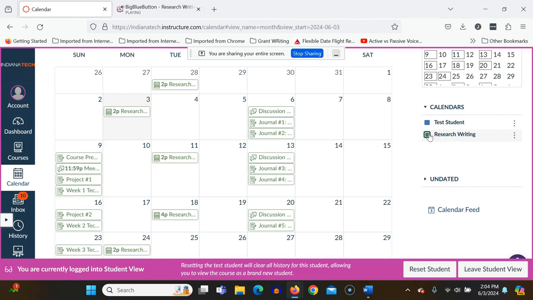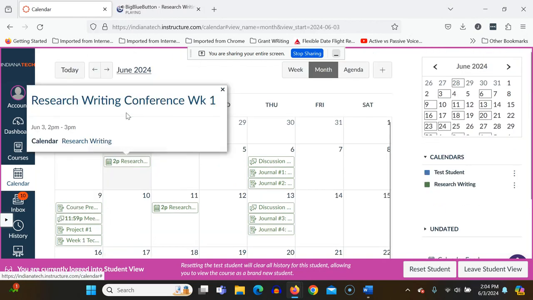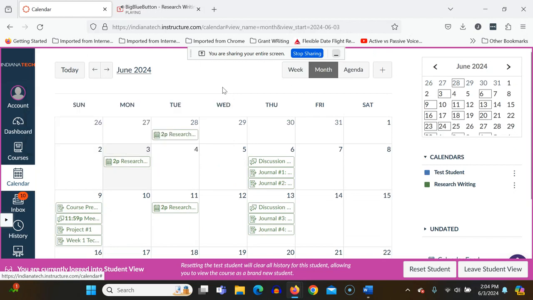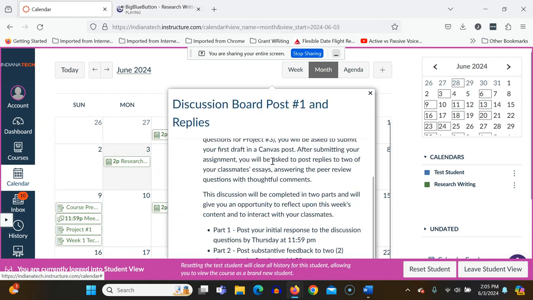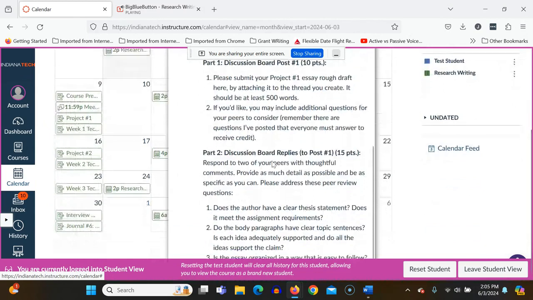So this is a good visual, so you can see everything that is due and when it's due. And you can see, oh, I have a lot of things due on Thursdays and on Sundays for this class. So that means I have to figure out how to make that work, right? Now, the other thing that's cool is this is today. So you can actually go here and click on it and see Research Writing Conference week 1 right now. It's happening. Yay. Let's go ahead to the next thing that's due. I can see that on Thursday I have a discussion, a journal 1 and a journal 2. I can actually click on it and access it directly from right here.